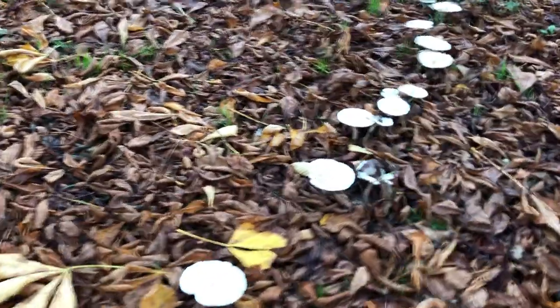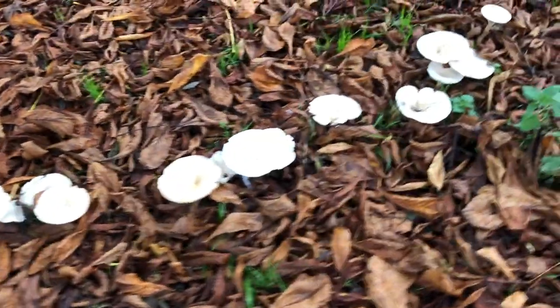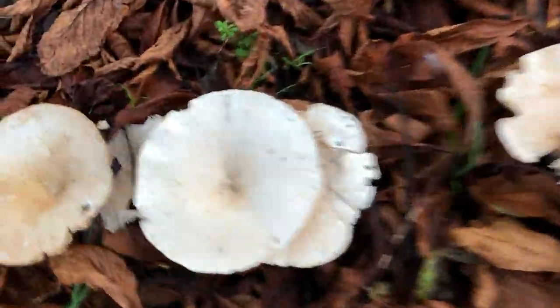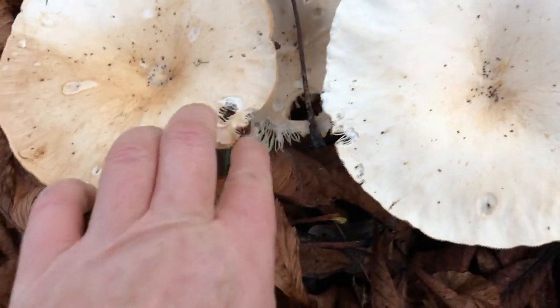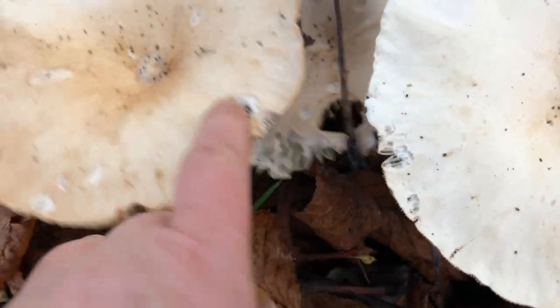Could take a number of years or could take a few years. But that's one of the first signs. They're magnificent looking mushrooms — they're huge. There's also other insect life that are living off of these mushrooms. You can see where they're being eaten there by other insect life.